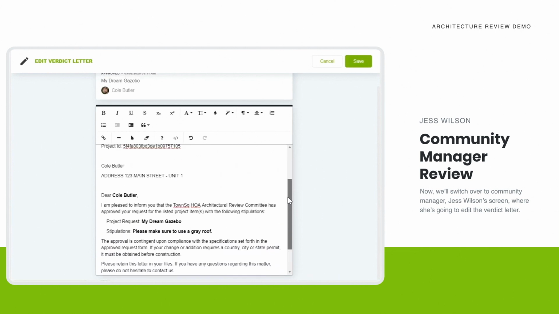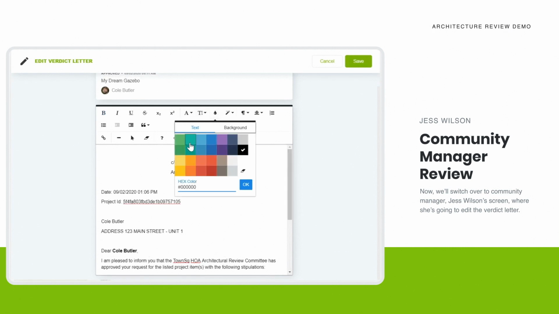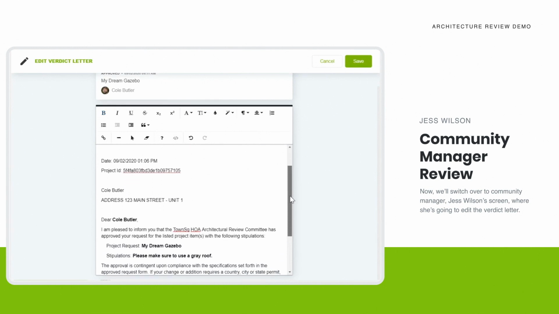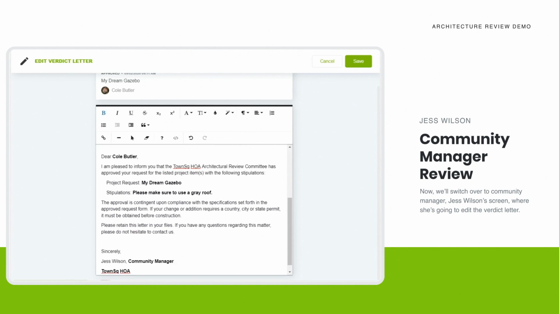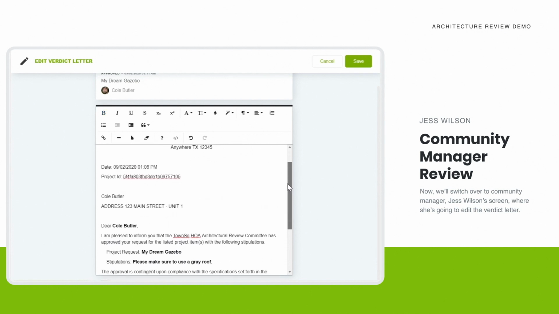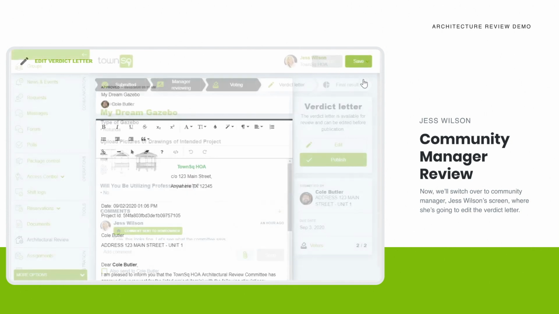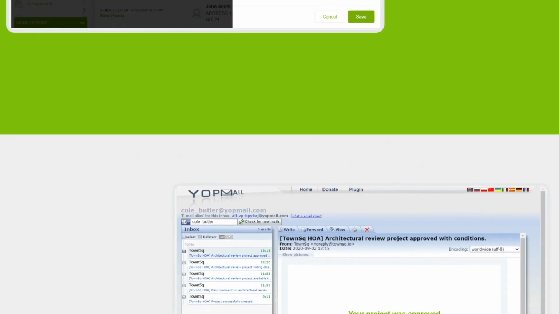Jess can edit and add anything else she thinks is necessary before saving and publishing. Once published, we see that the project was approved.